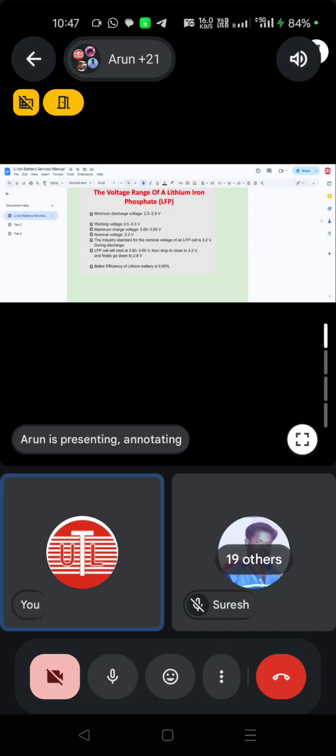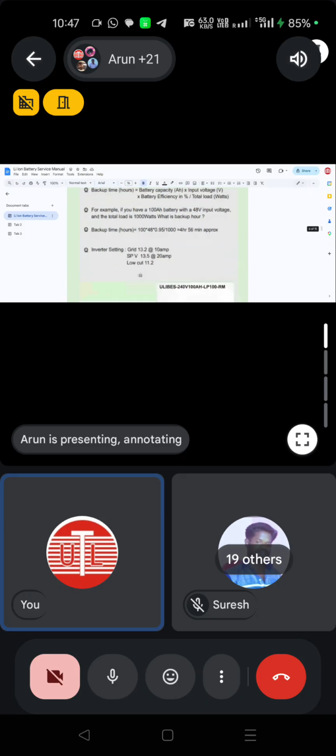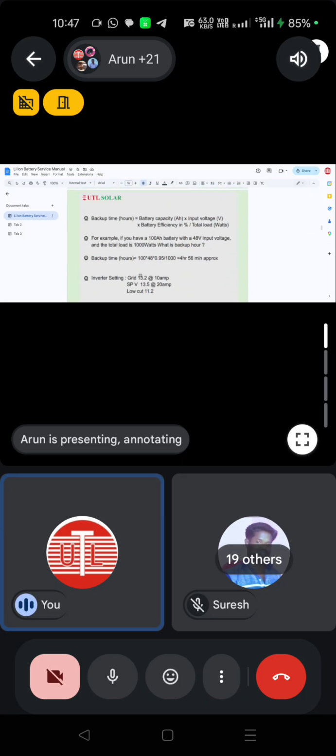If you use more cycles in a day, then life will be reduced. If you use only one cycle in a day, then 3500 days. If you convert the 3500 days, it is approximately 9 to 10 years on average. I'm just telling you the average. 90% and above is needed, that is the basic formula.